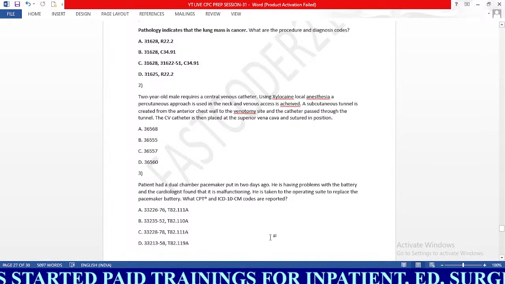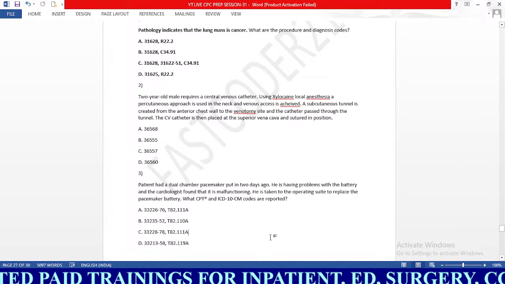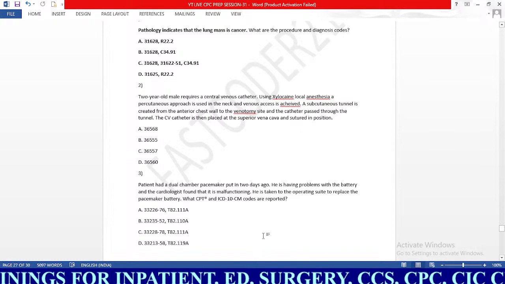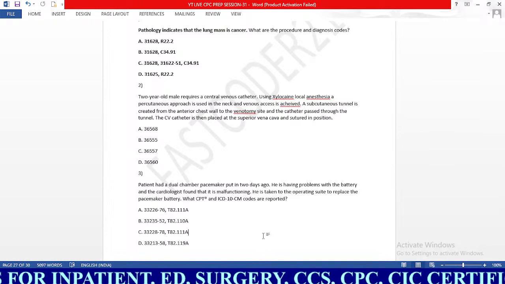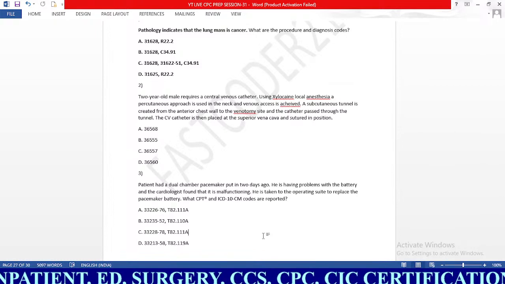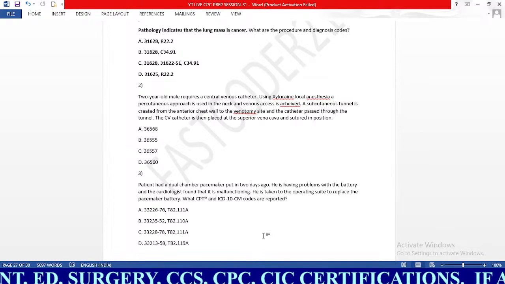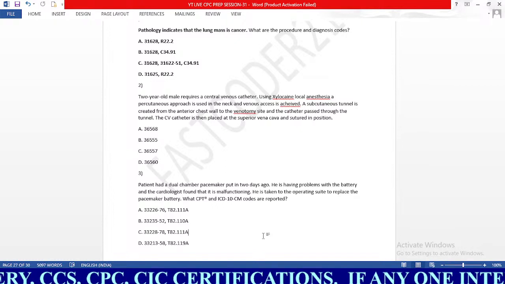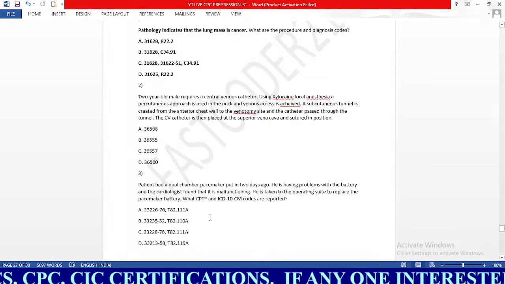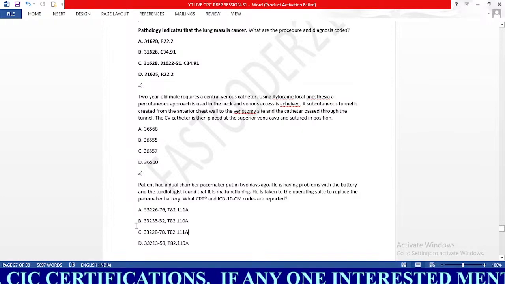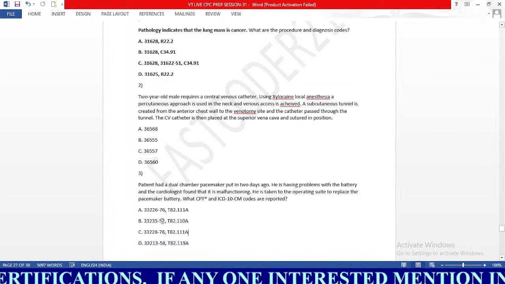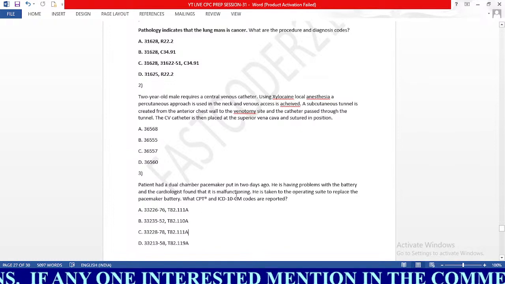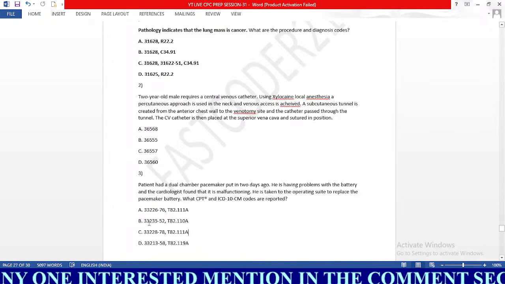Within 1 second, we need to choose the correct answer here. So we need to depend on our modifiers. First we will check the 76 modifier. What is 76? Procedure or service was repeated by the same physician or other qualified healthcare professional. Based on our description of the procedure, it is not a repeat procedure, so we can eliminate A. What is the 52 modifier? It is a reduced service. It is not a reduced service. It is a complication from the prior surgery. So we can eliminate B.